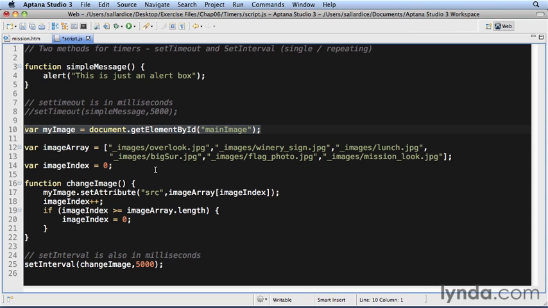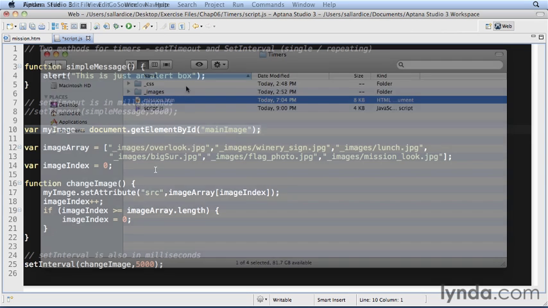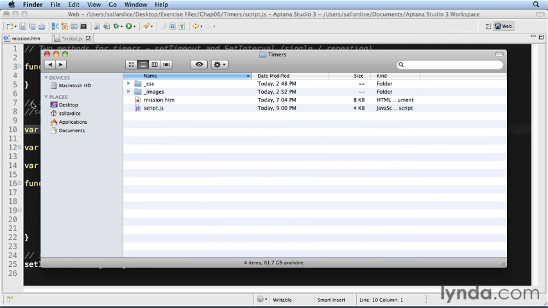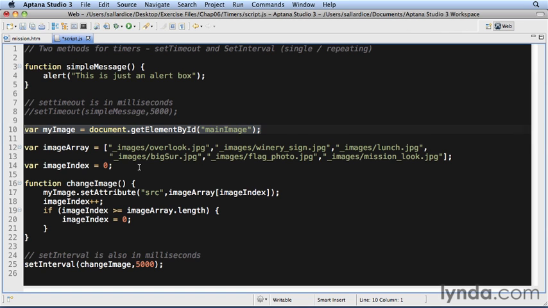On lines 12 and 13, I'm creating an array using the shorthand format within the square brackets, and all I'm putting in it is 6 paths to images. And these are just some images I have locally in the underscore images folder that I have here. I've gone through and manually entered these. And what I'm going to do is rotate around them. So I'm creating my own little index here, which I'll set at position 0. And then in my function called changeImage, I'm going to reach into that image and set its source attribute to whatever the current contents of the array are at the current index.